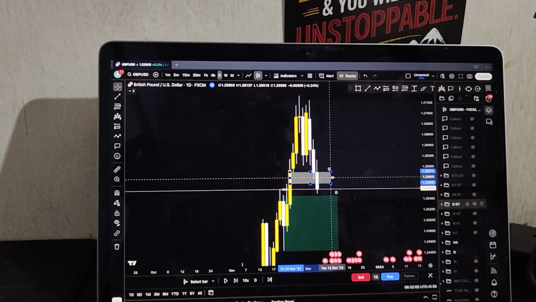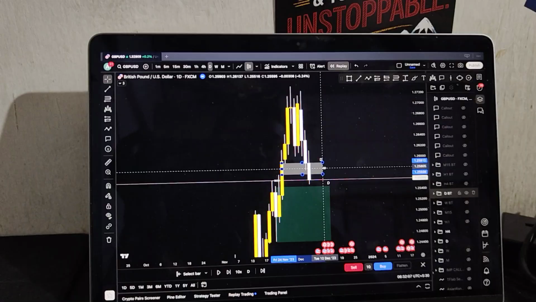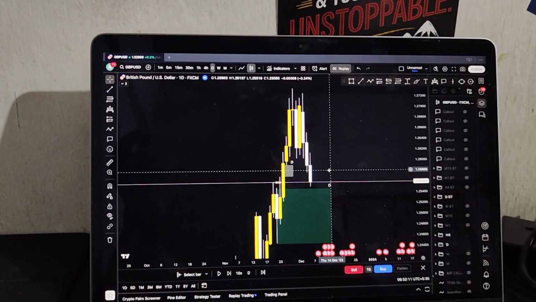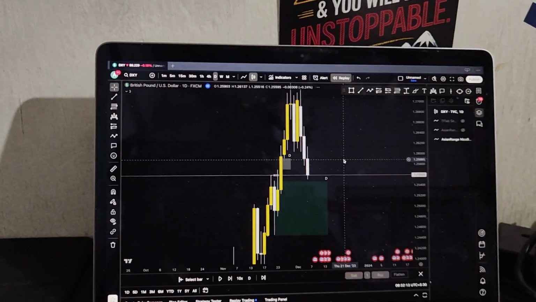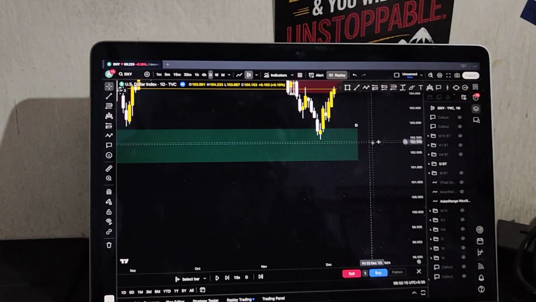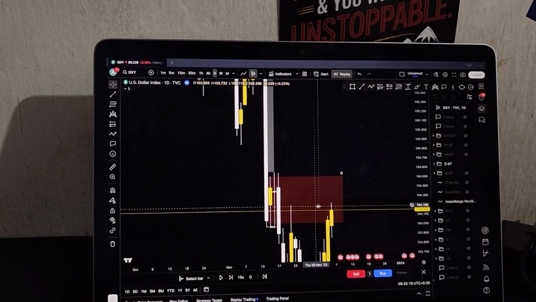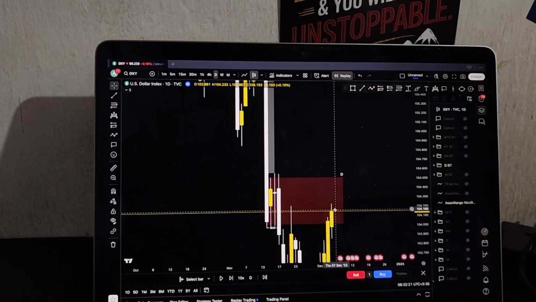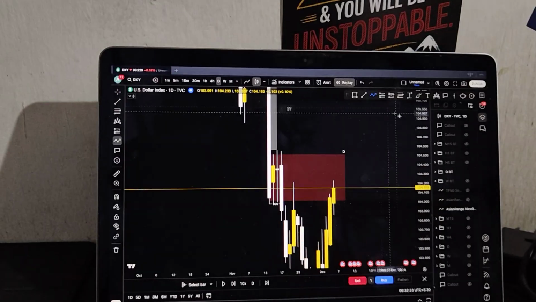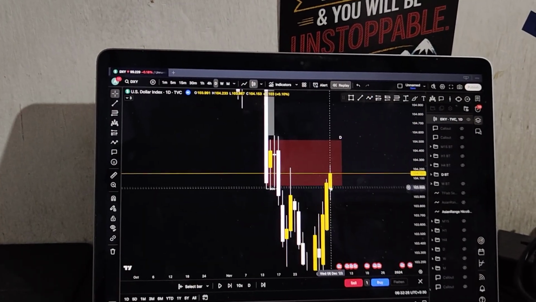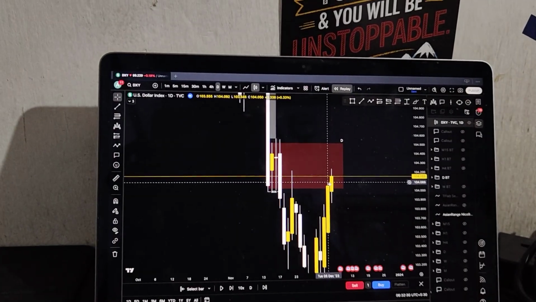The daily fair value gap is filled, and after filling up the daily fair value gap, it is not showing any signs of rejection. So I will continue to look for sells until this demand. Let's see. And also the market has now taken this draw of liquidity, I guess. Yeah, the market has taken this draw of liquidity right around here, but it has not shown any signs of rejection. It is clearly a continuation: rebalance the price to the T, and then a body close above the previous day high.